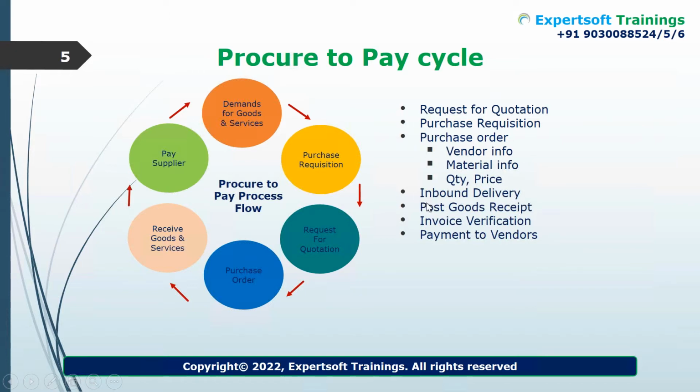The RFC between ECC or S4HANA and GTS is very tightly integrated, and a callback is made from ECC whenever either of the steps tries to proceed. So if you try to proceed with the inbound delivery, it will make a call to GTS and ask if this purchase order or the previous document has been blocked. If it is blocked, then it won't allow you to proceed with this delivery. The same goes for the PGR as well.